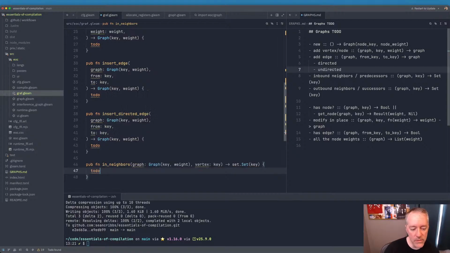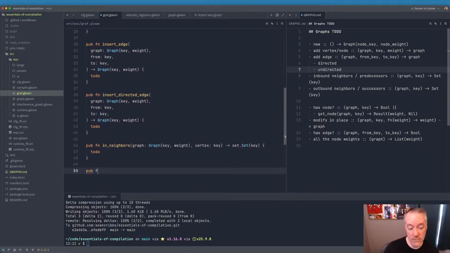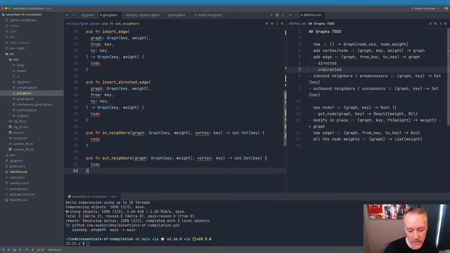And you can see how the way that we structured this is going to be straightforward to implement those things. Now we could actually do result here. The question is whether I want to put that on the callers of this to make sure that those are actually members of the graph.